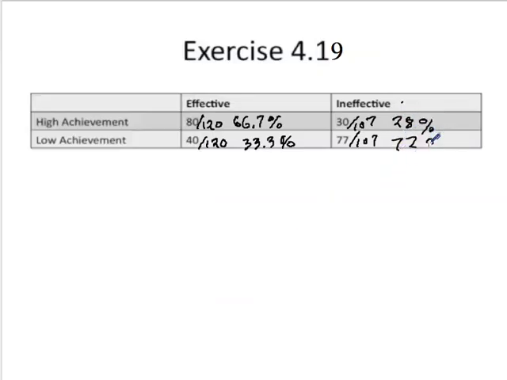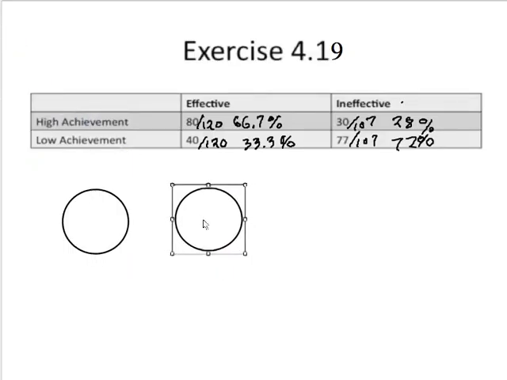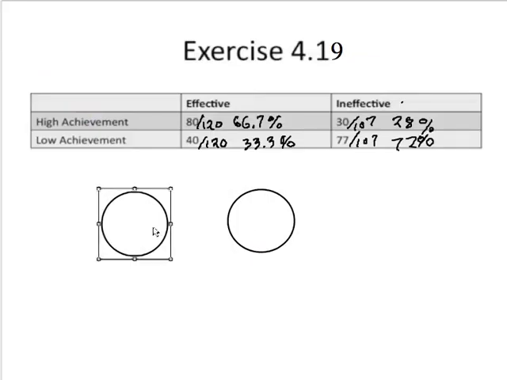Okay, now they ask us to make appropriate charts to go with these. Now you have a couple of choices here. One way would be to take a look at this information with pie charts. Now I'm just going to go ahead and do a rough pie chart for you here. Although I do have a circle tool that I'll use to get my pies looking more like pies and less like blobs, which is what they would look like if I drew them by hand. Okay, so let's move these guys so they're roughly about there and there. I'm just going to hack out a couple simple pie charts here.